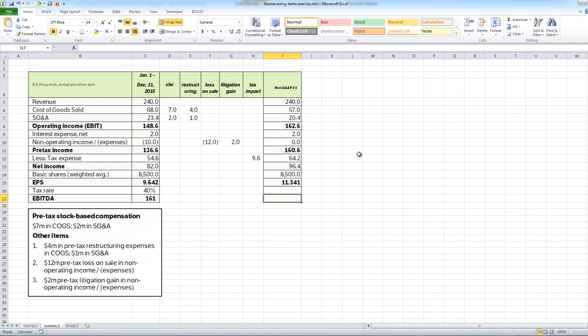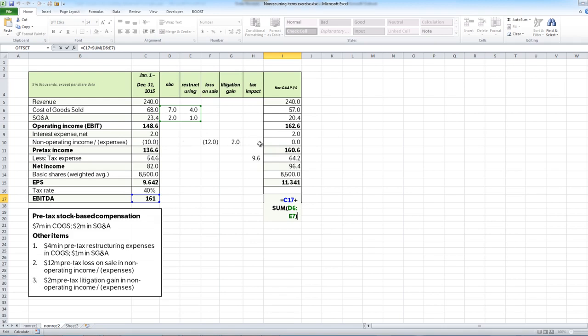Last but not least, EBITDA. Interestingly enough, we didn't really identify what the DNA is. So for the purposes of this exercise, assume no DNA buried within cost of goods sold or SG&A just because we didn't identify it. So if we start with EBITDA of 161 and we are ignoring a whole bunch of expenses buried within these operating line items, we're looking at a normalized EBITDA of 175.